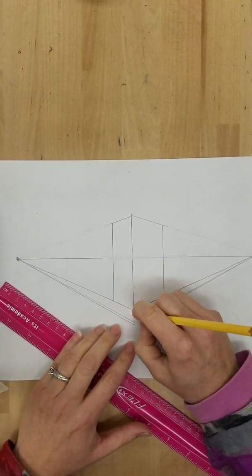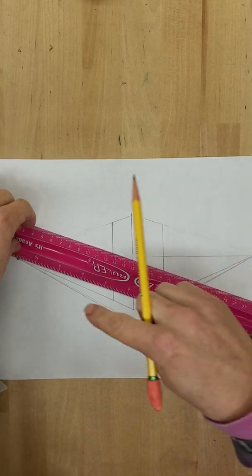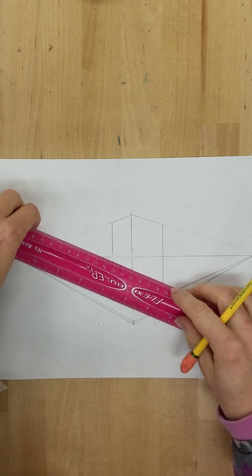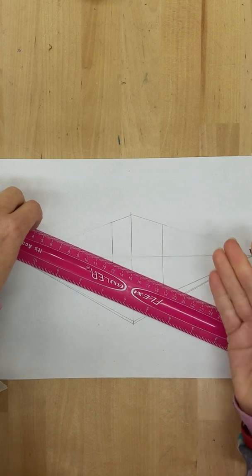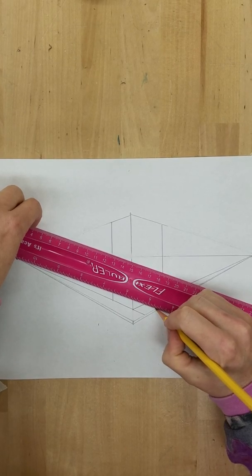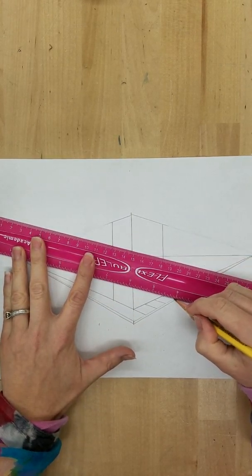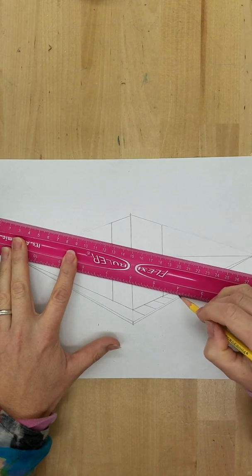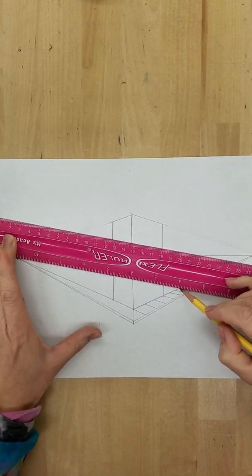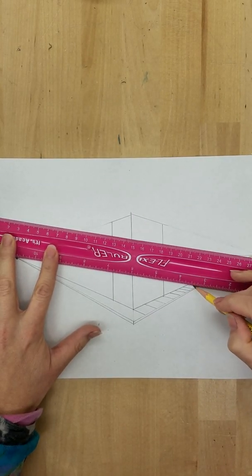Now we're going to put the separation in the sidewalk. What you do is line up on your vanishing point on the opposite side, go down the street on the bottom of the buildings, and make your first mark on this side of the building. Now I'm going to just slowly go up the street to complete the sidewalk. Remember, as you go up the street you're going to make these closer and closer together.